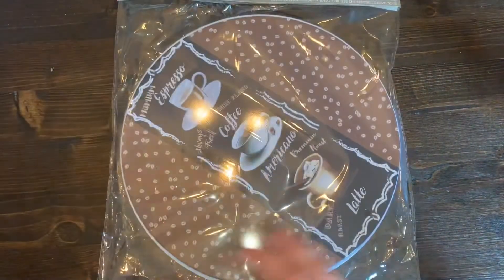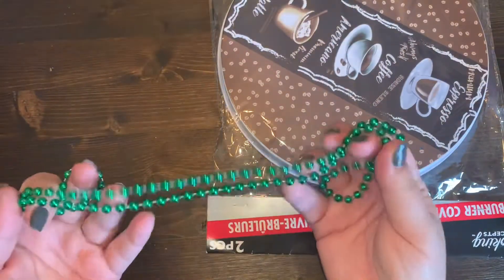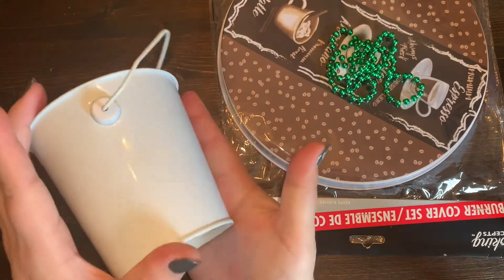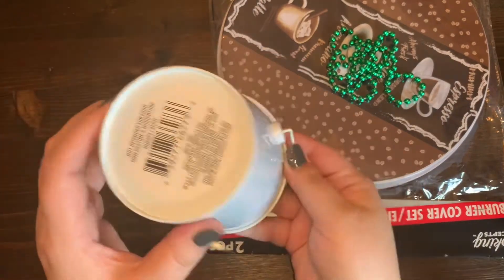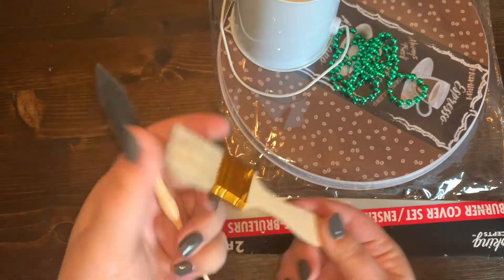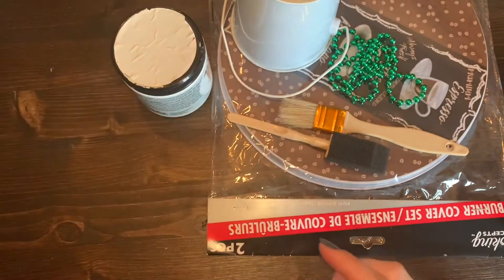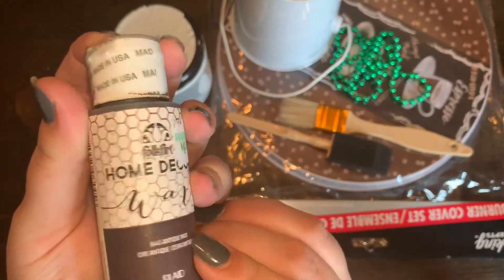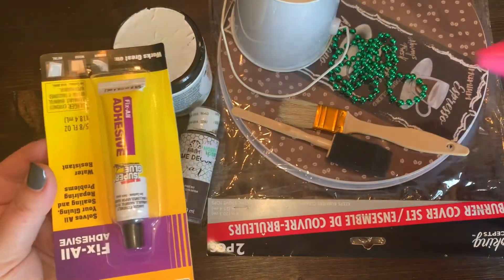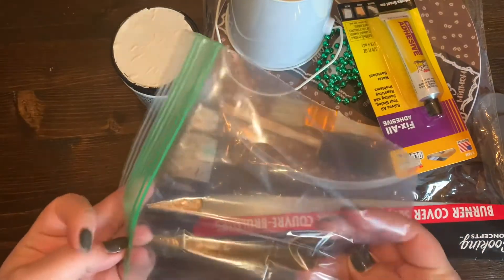From Dollar Tree, I picked up a pack of stove burner covers and we'll be using the smaller of the two covers, a strand of beaded necklace, and this small metal bucket — if you have a larger sized bucket you can use the larger burner cover to make a larger size stand. Also from Dollar Tree: this style paintbrush, which I'll explain why I like later. This is an off-white paint sample from Home Depot, the Folk Art Home Decor Wax which is very specific to this technique, super glue, a hot glue gun and glue sticks, and I'm just using a Ziploc baggie to rest my brushes on.